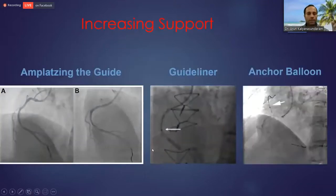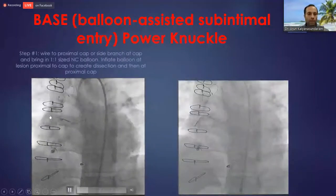So amplatzing the guide just means really deep throating the guide and making it a little bit more amplatzy so that you get better backup. Guide extension catheters, we all know that now. Using an anchor balloon, which again, most of you have seen umpteen times. So I won't waste time on all this.